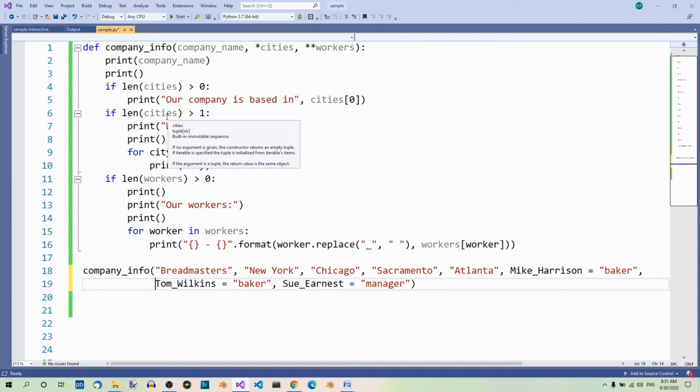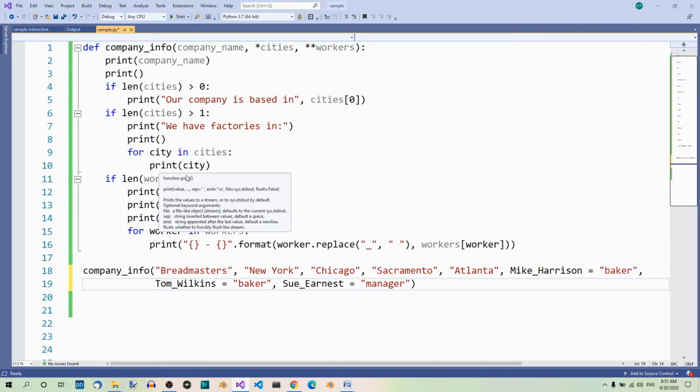So for example, if the number of cities is greater than 0, we get this message. If the number of cities is greater than 1, we have another message printed, and then each city is printed one by one. And if there is at least one worker, so if this is not 0 elements, then each worker is printed one by one too, in a format that we specify over here.